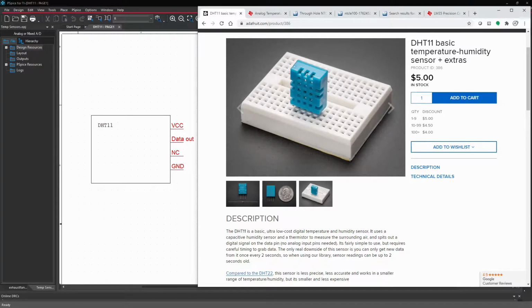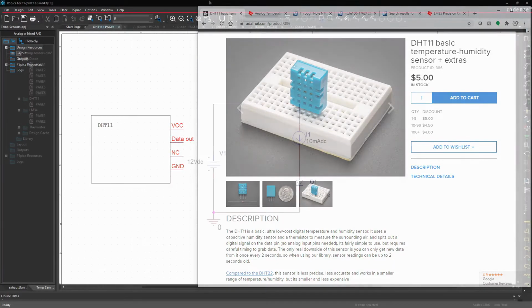There are a lot of different digital temperature sensors available out there, and they all have one thing in common. You need to communicate with them. For this project, I'm going to skip involving a microcontroller entirely for reasons mentioned in my previous video, so let's just move on to my first analog sensor.